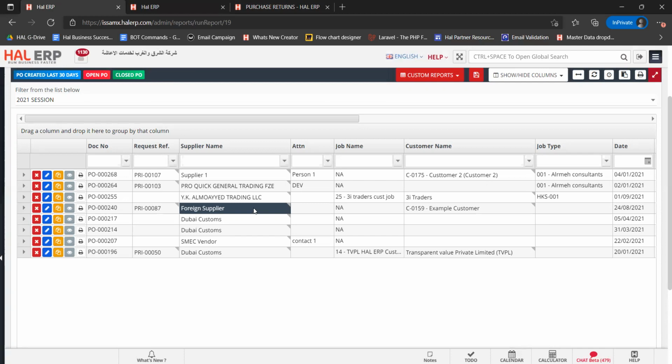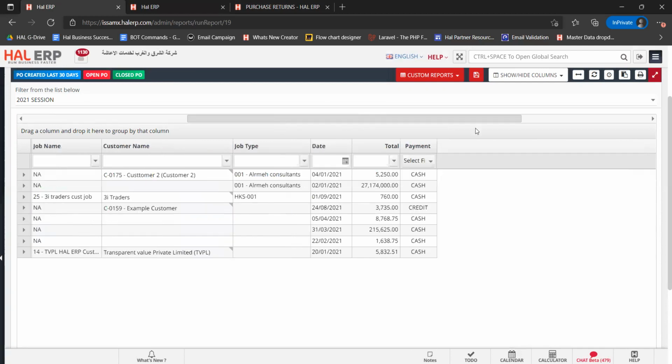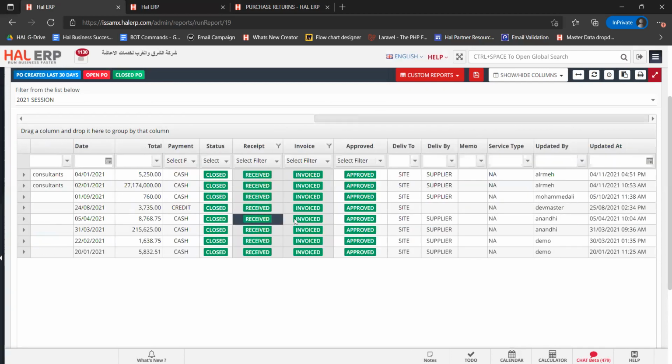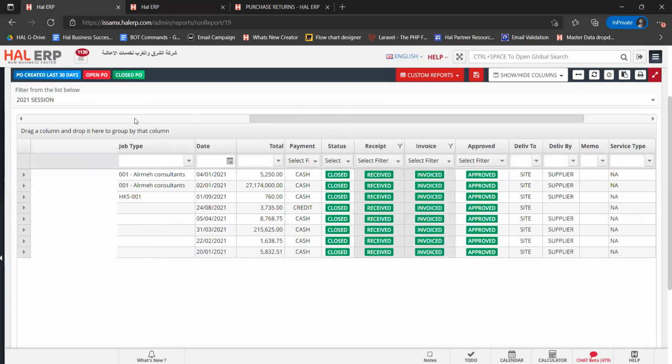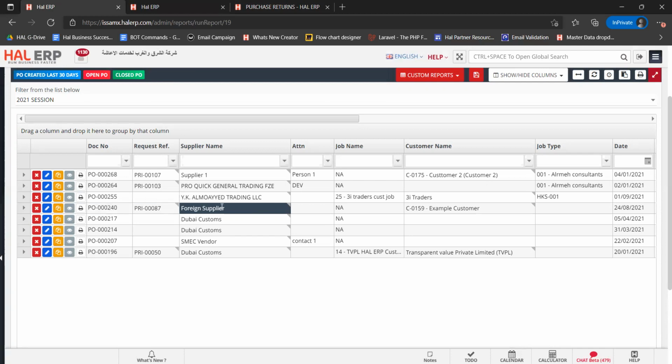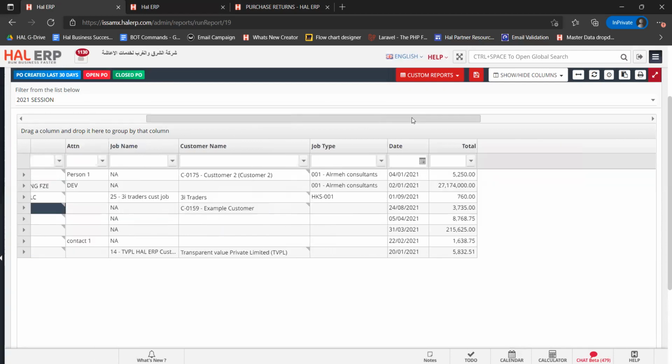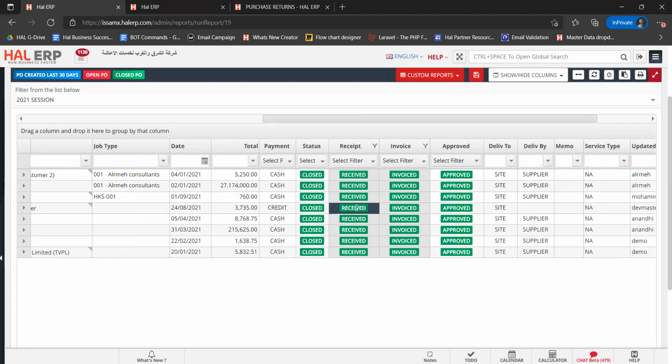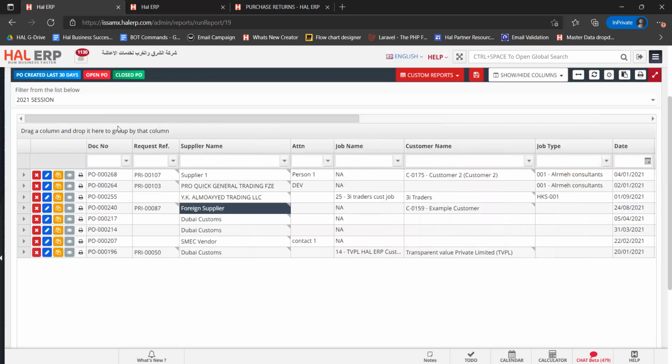So these are two different things that have to be followed. One is returning it, where you are actually returning the material. The other is correcting the PO, where you have to void. If the item receipt and invoice are already created, you have to void those two documents first and then edit the PO. It is editable. If any material from the item receipt is sold, then you cannot void the item receipt. In that scenario, you have to cancel the whole scenario, adjust the stock, and then again come back and make another new document or new PO.